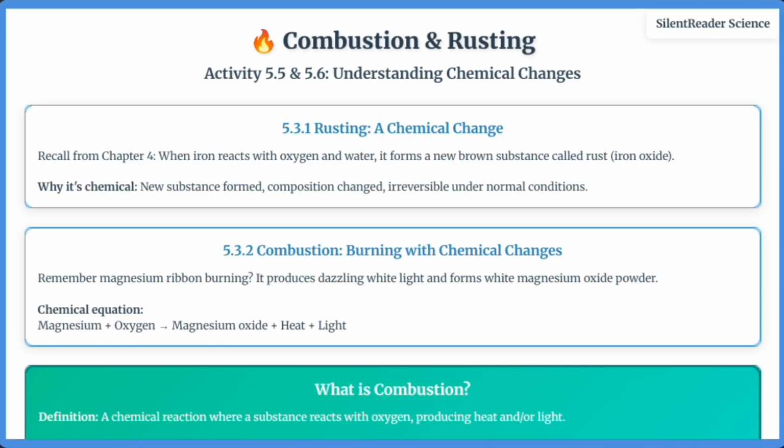In Activity 5.5, we discover that oxygen is essential for combustion. When we cover a candle with a glass tumbler, it stops burning because the oxygen is used up. Fire safety knowledge tells us that if clothes catch fire, we should wrap the person in a blanket to cut off oxygen supply, but never use synthetic blankets that can melt. In Activity 5.6, we learn about ignition temperature, the minimum temperature needed for a substance to catch fire, which we demonstrate by focusing sunlight on paper using a magnifying glass.